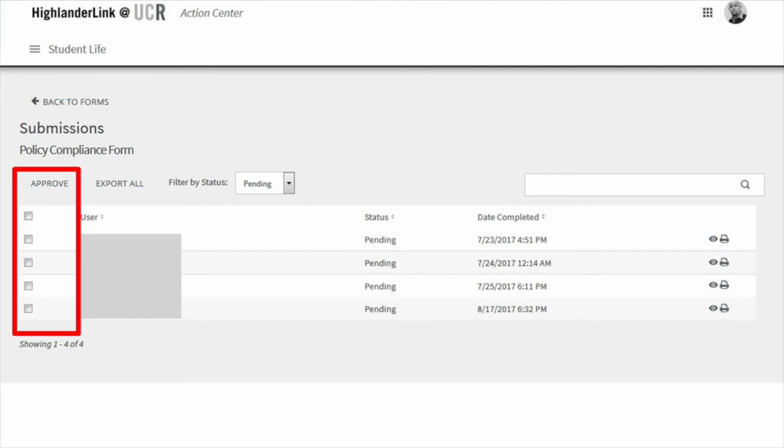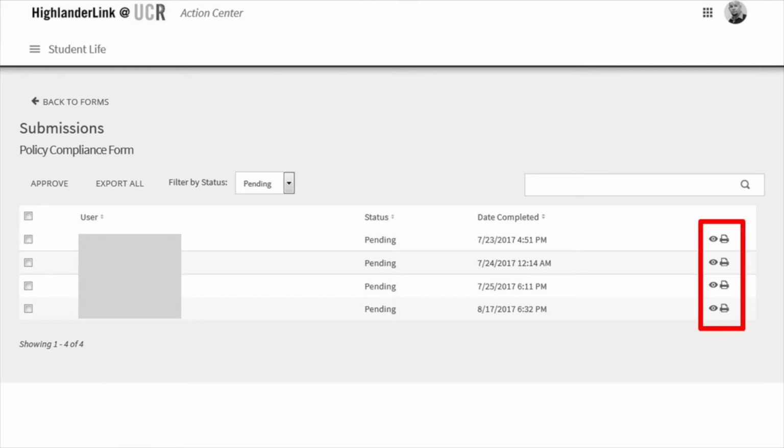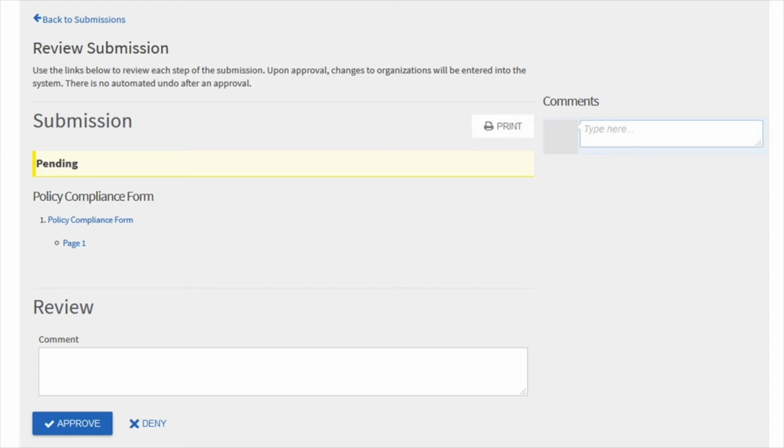For forms that have little consequence, such as what kind of pizza should we order, it's a safe bet to approve all forms. If your form is something like a job application, you might want to look at their submission first. Click on the small I to look at one specific submission, or you can print them directly from here. You can write comments that appear when you approve, such as "Thanks for your application, we'll be in touch."